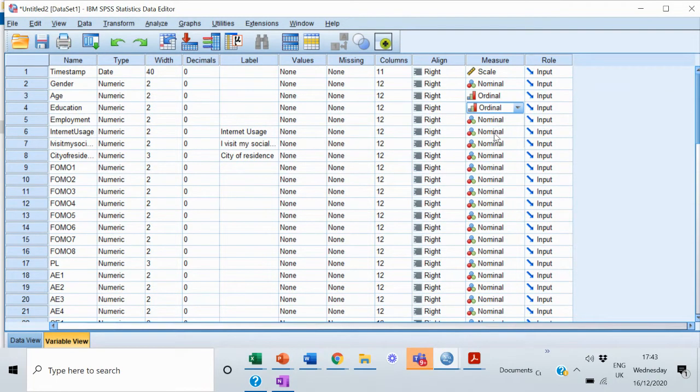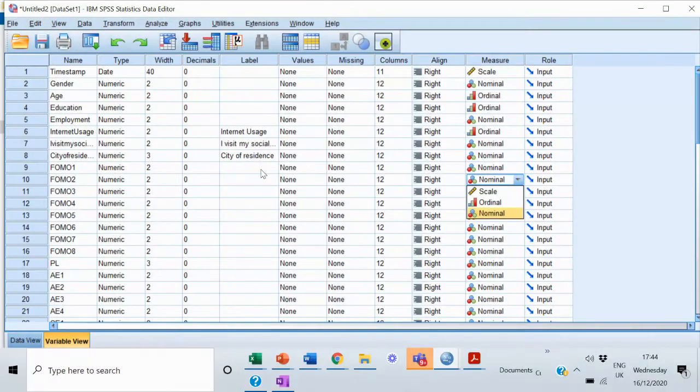There's no increment in level with changes in employment. But internet usage is again ordinal. And city of residence is just nominal, not ordinal. So I have selected some of the variables to be ordinal and some to remain nominal and so on.